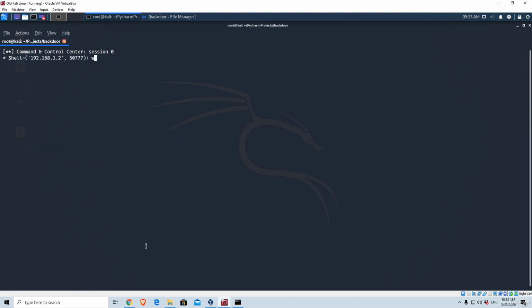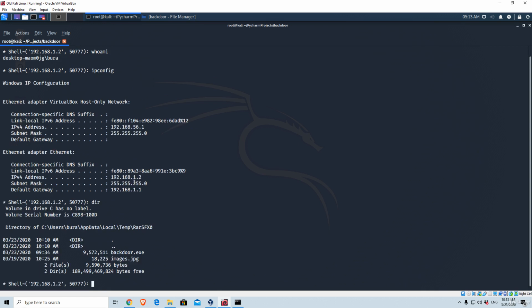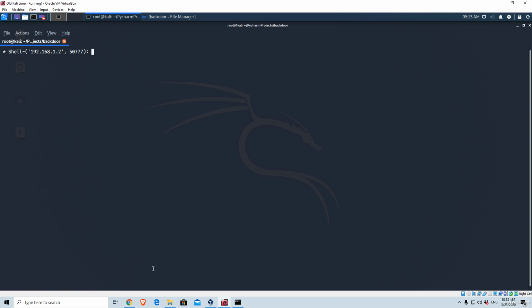If I type whoami inside of a Windows 10 machine, I will see a different response on a different target. If I type ipconfig, you'll see the IP address, as well as a different output for the security. Okay, we can use the clear command inside of a shell in order to clear the screen in case of multiple commands.